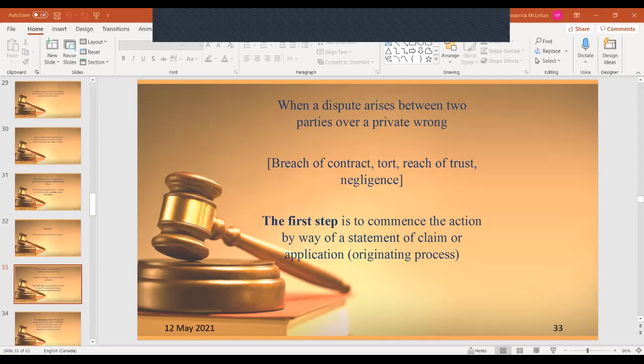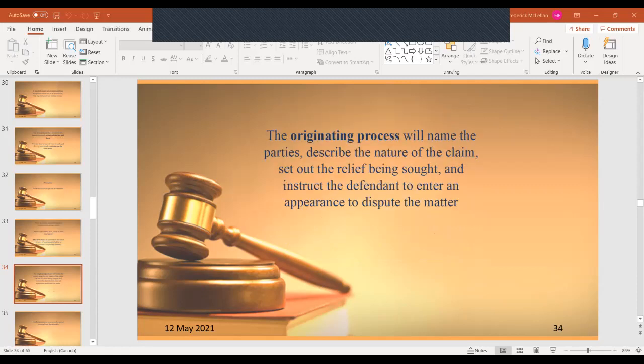Now in small claims court, you can do it online totally without ever having to go. That's a relatively recent phenomenon. But in the Superior Court, again, Superior Court of Ontario, Queen's Bench of Manitoba, all those kind of things, you still pretty much have to go to a court office to file your statement of claim. And here's what it'll do. It will name who the parties are. And that's obviously important. If you're suing somebody, you want to make sure that you're suing all the people who you think are at fault for committing a wrong against you.